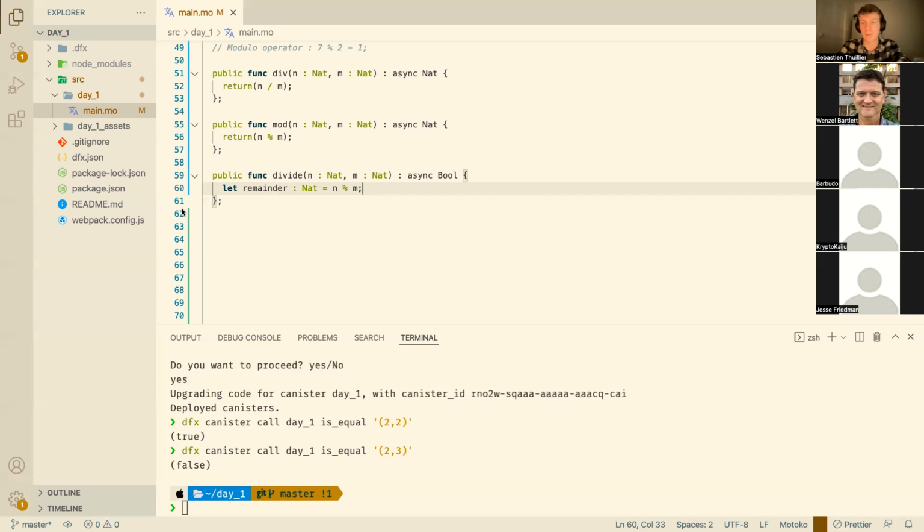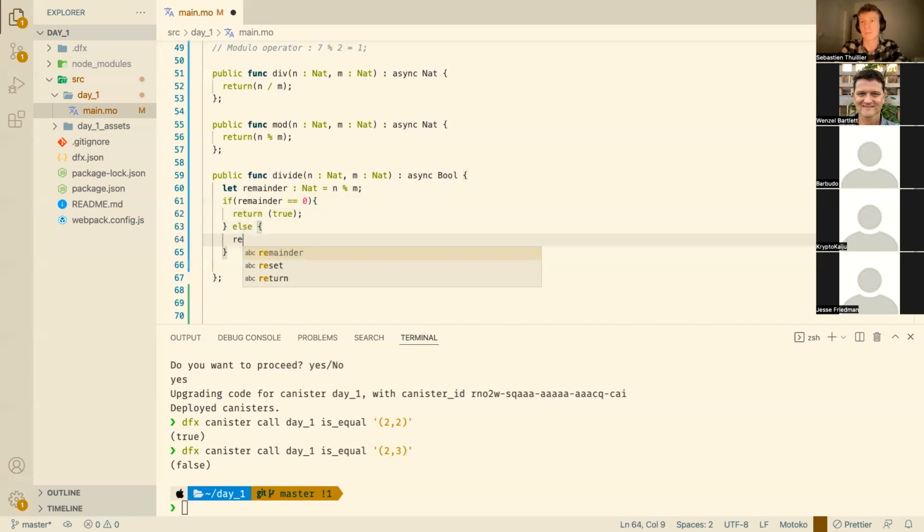So what I'm doing right now is just adding more steps to the algorithm, but it doesn't really change anything. I'm just adding more to be clear about what I'm doing. So I'm taking the remainder, and then if remainder is equal to 0, then return true, else return false. And yeah, the remainder is not really useful. I could directly put this expression here. It would work.